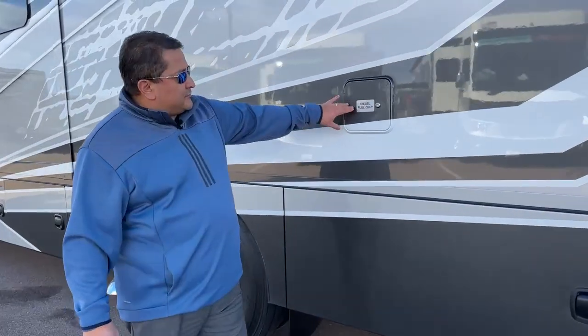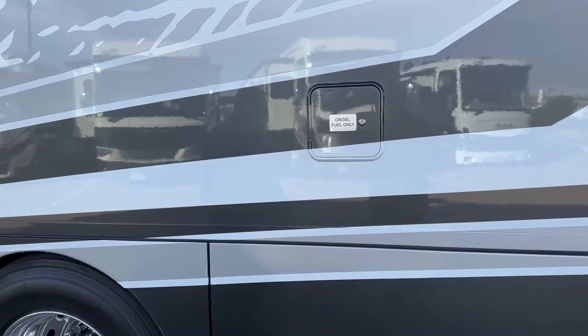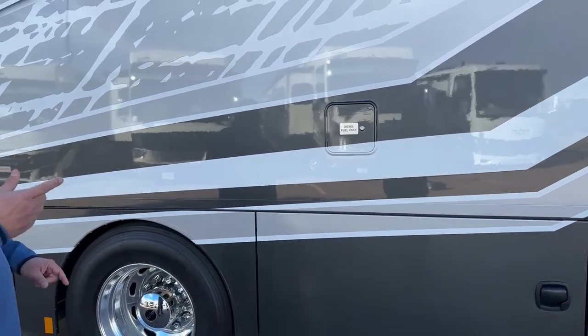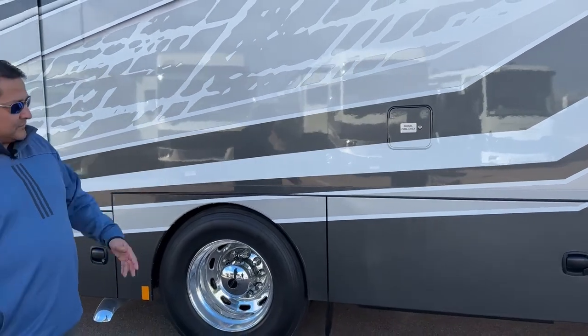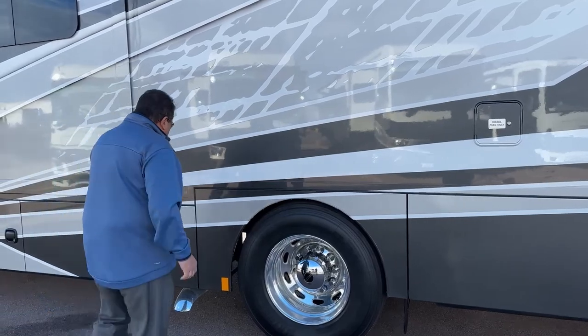Right here we have our diesel fuel. This carries 100 gallons of fuel. You have 10 gallons of DEF. And it is lockable, so with the price of diesel today, everybody's going to steal your stuff, so make sure you lock it.